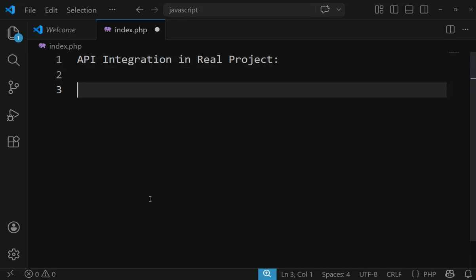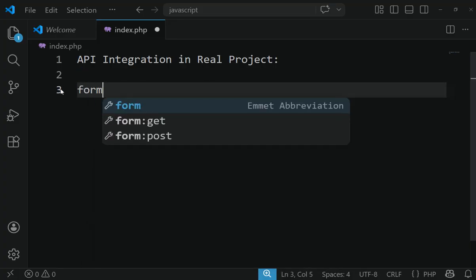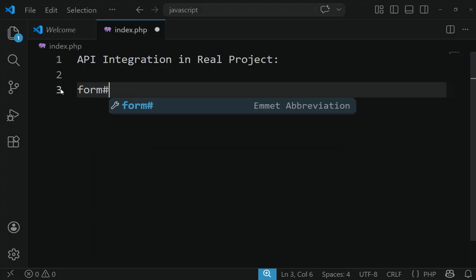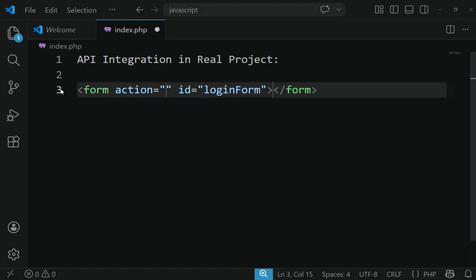Form tag. In this form tag, form ID login form. No action is required.